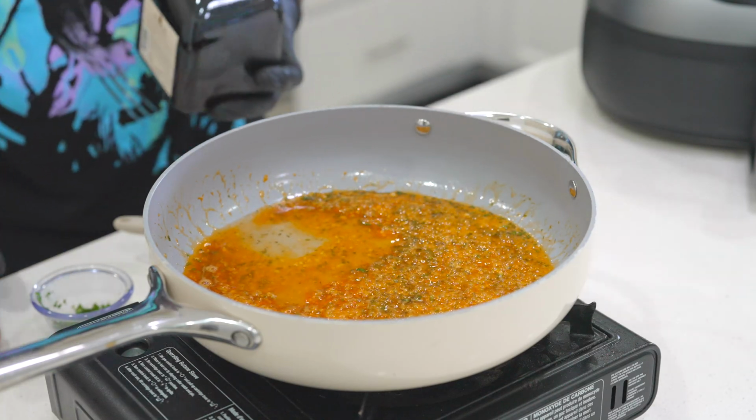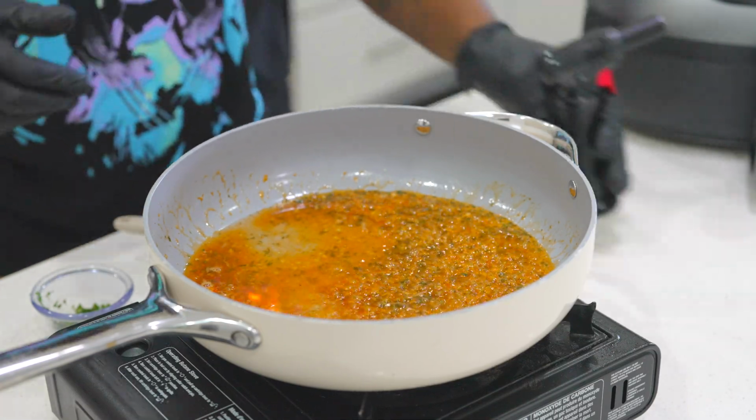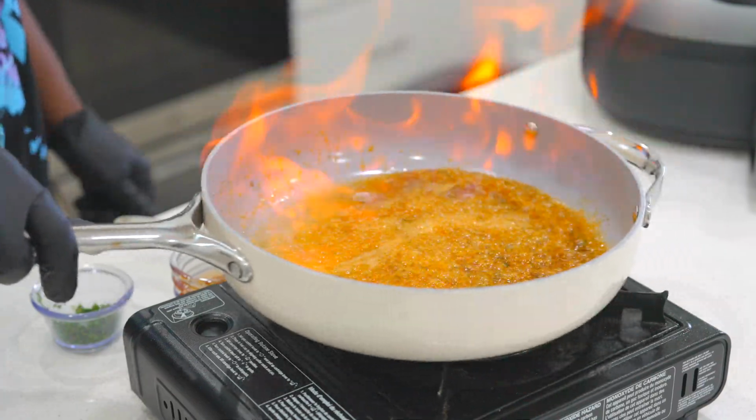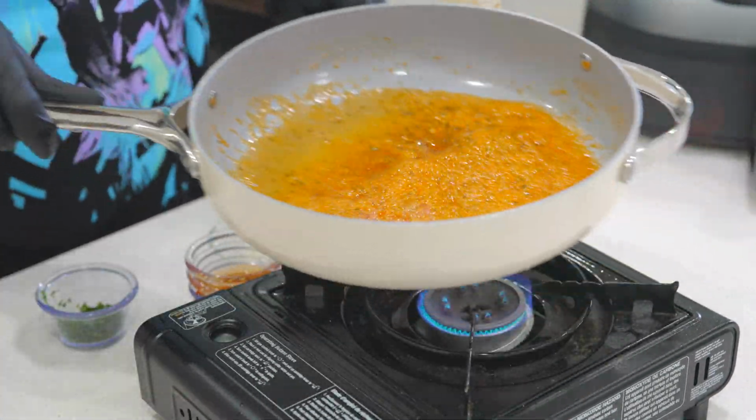And let me know in the comments down below, is it drums or is it flats? You already know with me, it's flats all the way. Can't go wrong with them flats, all right? So once your sauce is done, it is time to drizzle it on top of your chicken.